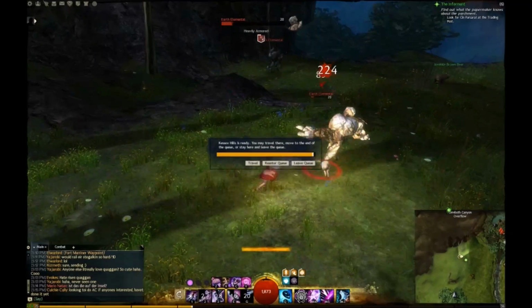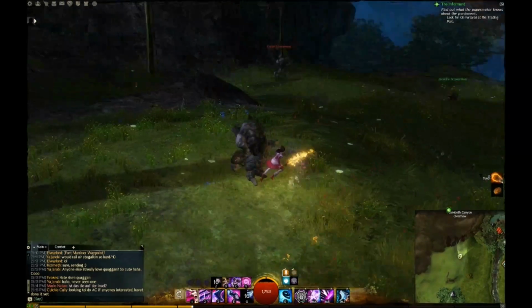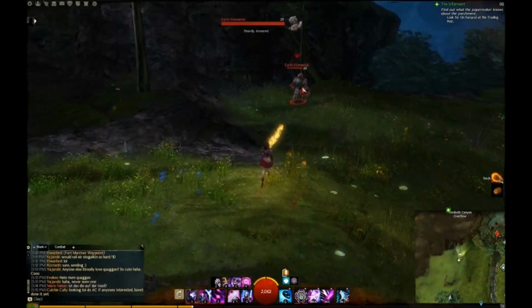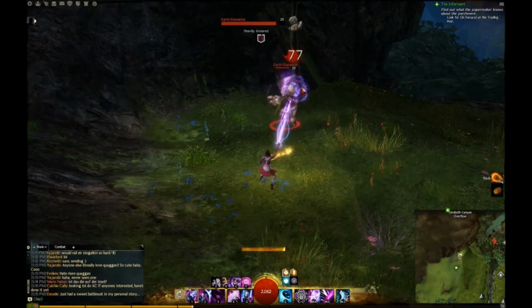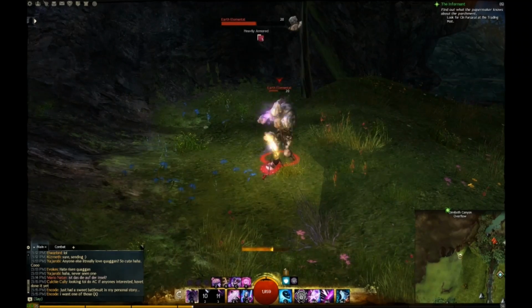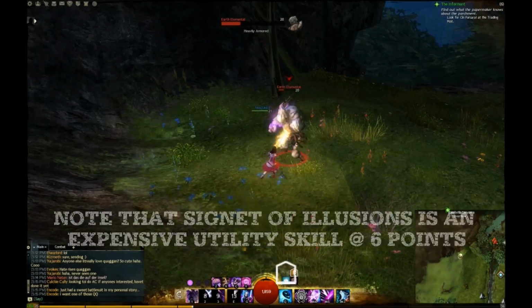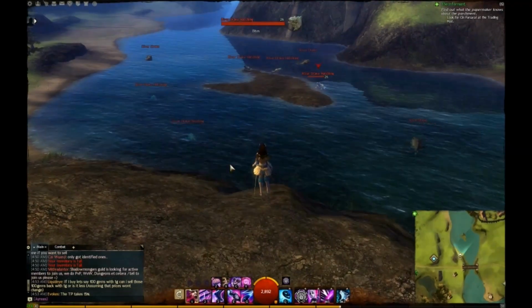With Signet of Illusions, phantasms and clones' health are basically increased 50%. Now that's a lot more than normal, especially for these illusions. They're going to last a long time. In PvE, probably a good 2 hits, enough to get them off. So a lot more than normal, so that might help you if you don't like shattering. It's up to you to decide if you want to use a utility slot for it.